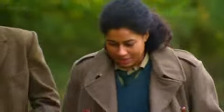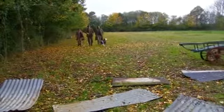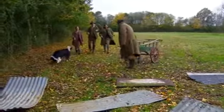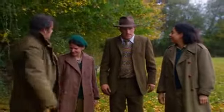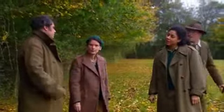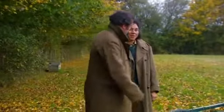Historians Nicola Verdon and Caroline Brassey have come to help build the silo, a classic job for the indispensable land girls. And this is Peter. Hi. Peter, Nicola and Caroline. They're our land girls for the day. So Nicola, shall we get cracking on sorting some of this tin out. If you do that, we'll go grab some tops to stick in it. Sure. When we finally build it, if we finally build it.